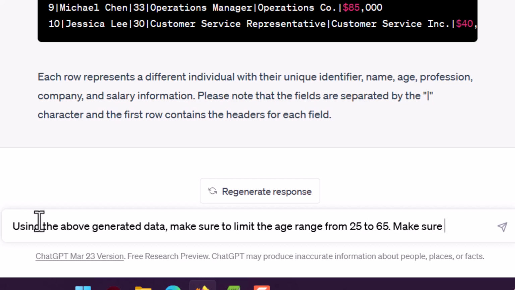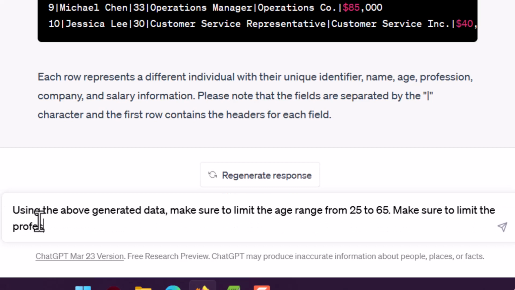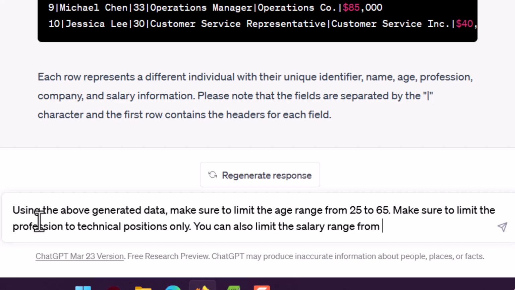Make sure to limit the profession to technical positions only. Can also limit the salary range from 25,000 to 85,000. Right, so that's the salary range, and I want to tweak this further.